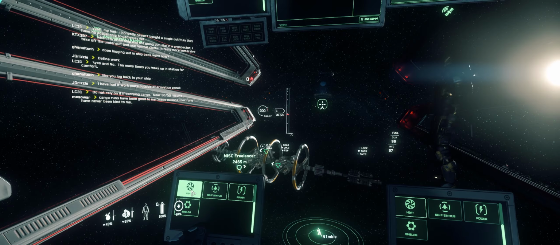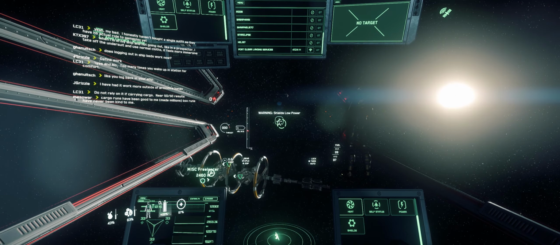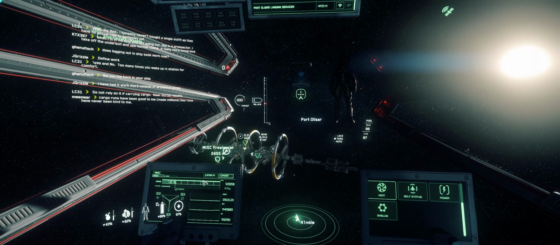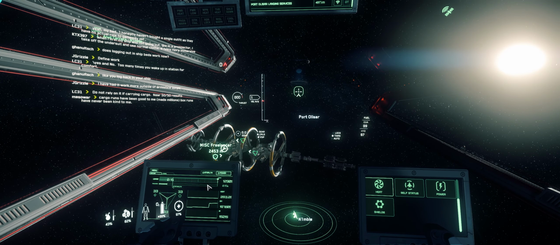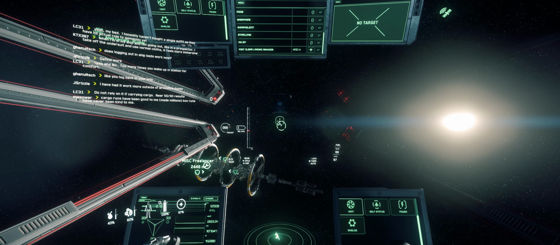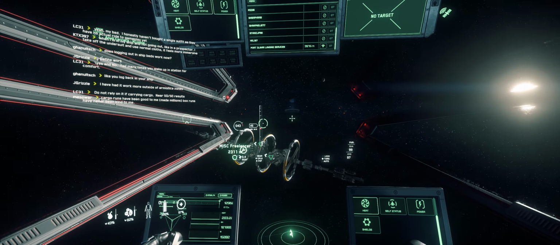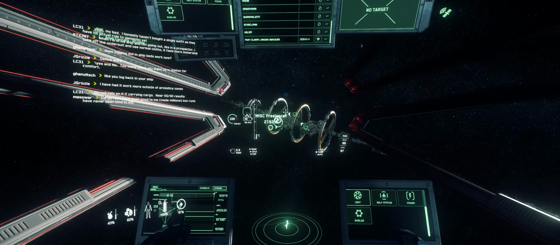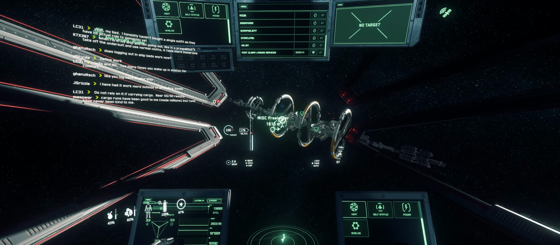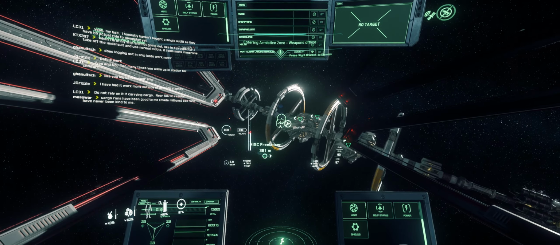Please proceed to assigned landing bay. Engines, power, shields, power. Whoops. Hold up. What just happened? Hold up. Hey. Roar the thrusters, dude. Yeah, it's got a good crackle to it.